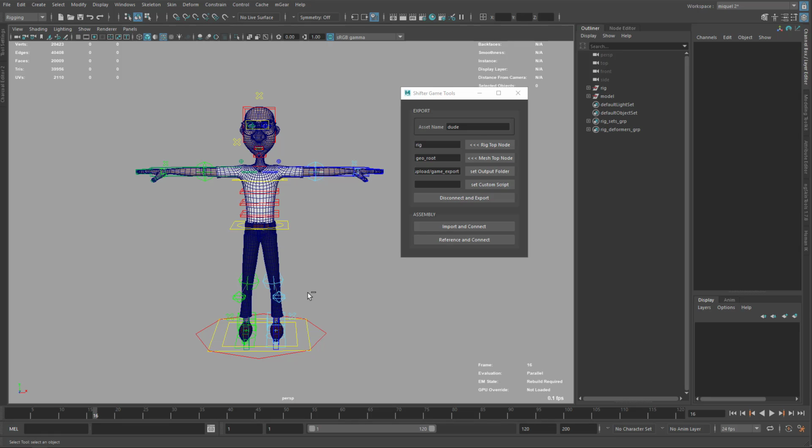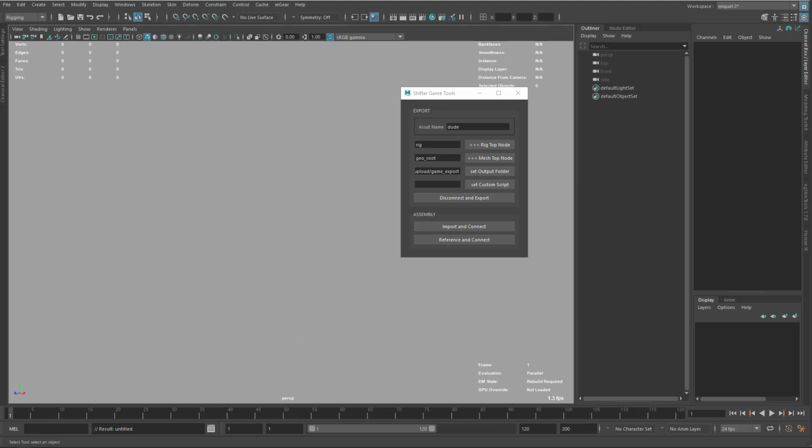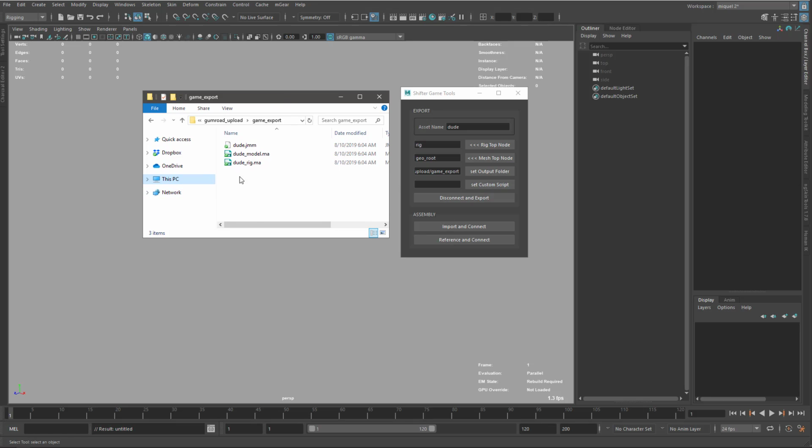Now I just need to close this scene, and if I go to my folder here in the game export, you can see I have 3 files. I have the model, the rig, and this JSON file called dude.jmm.